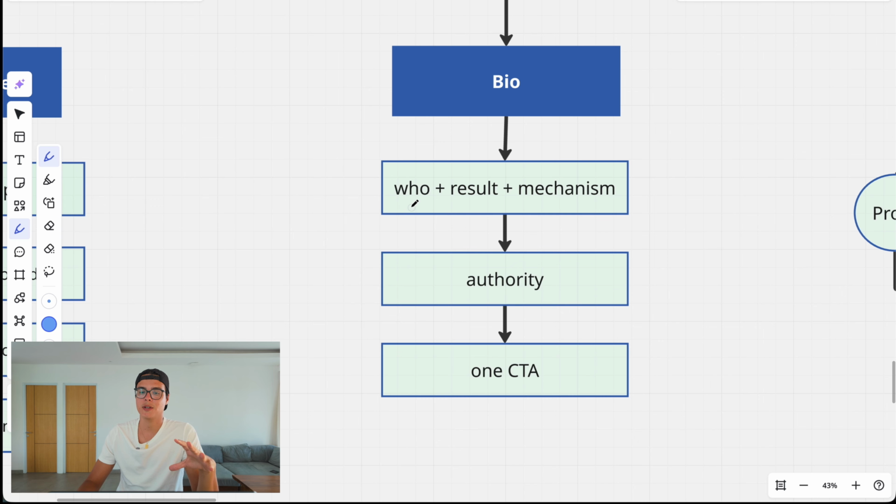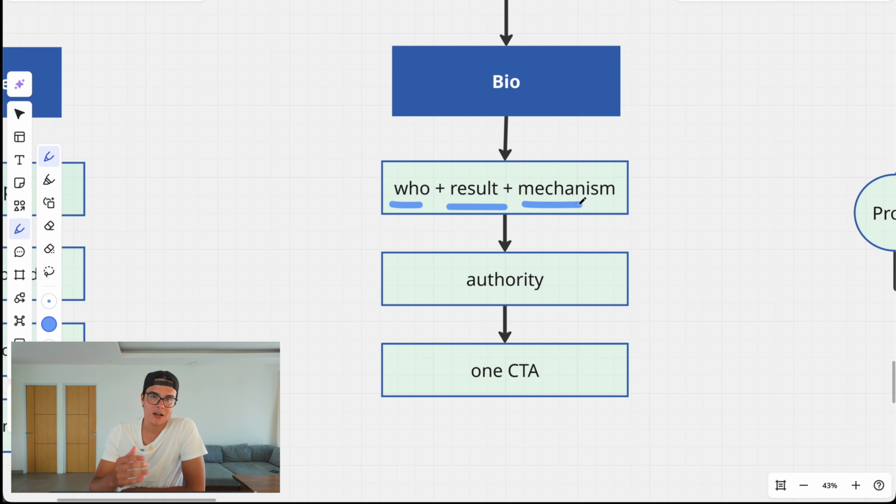The next thing is you want to optimize your bio using this formula. So who you help, the result you bring, and the mechanism that you're using. It's very simple, but try not to make it a copy paste of everybody else in your industry. Try to make it unique to you. This is a little bit tricky because if you make it look the same as everybody else in your industry, it will just look like a copy paste offer and a copy paste Instagram profile, and that's the last thing you want. So throw in some flair or a personal thing about you that can make yourself seem a little bit more unique.